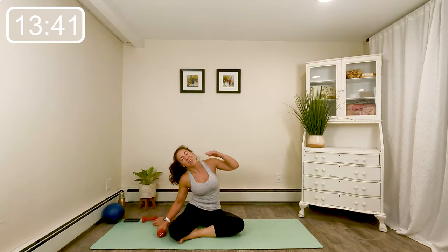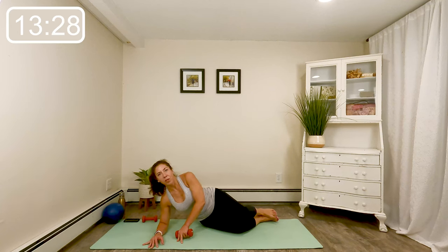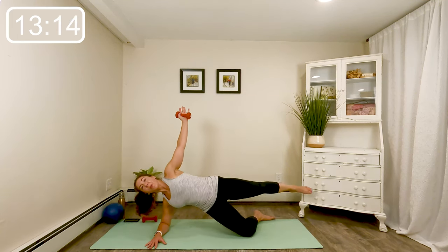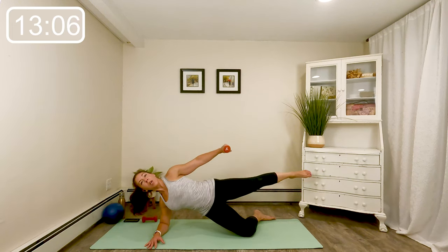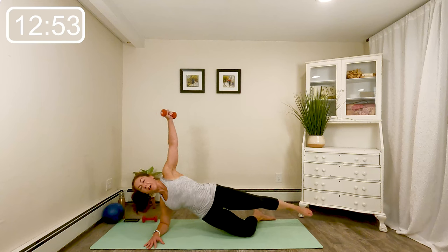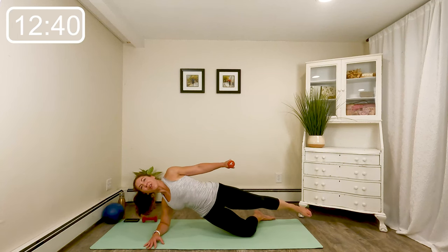Sit all the way up, bend both knees — take a little side bend here. Up and over other side — just flip those feet the other direction. Come down to the forearm, knees are bent to begin, elbow under shoulder, press the floor away — weight or no weight. Let's just lift the hips. Find your leg position that you feel comfortable with and maybe add the weight — up and down. Add the arm, palm facing towards the thigh, lifting and lowering those hips. Exhale on the lift. Four more, hold on to it, last two, last time. Hand to thigh, little pulses — eight, seven, six, four, three, two, and one.